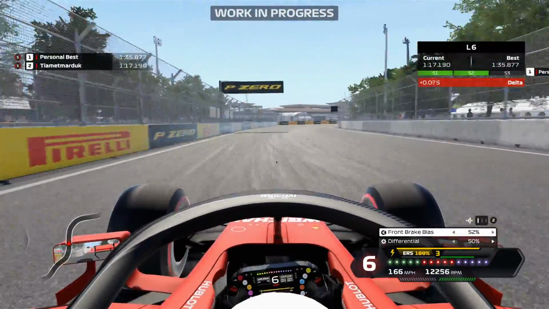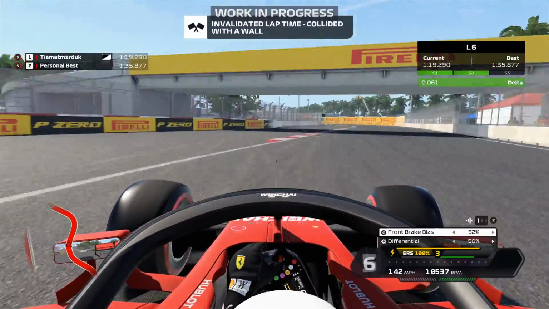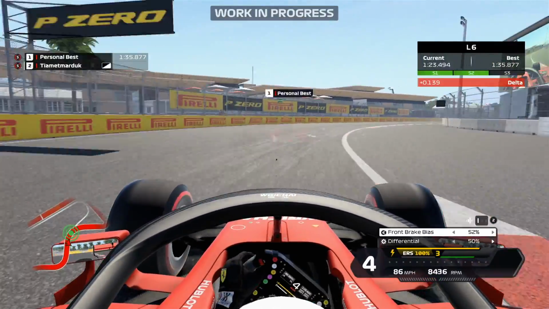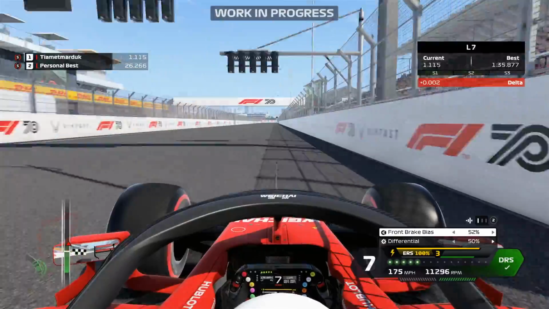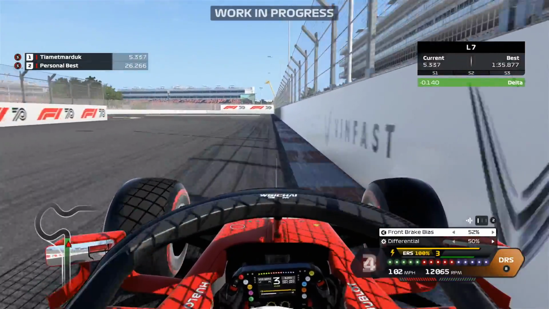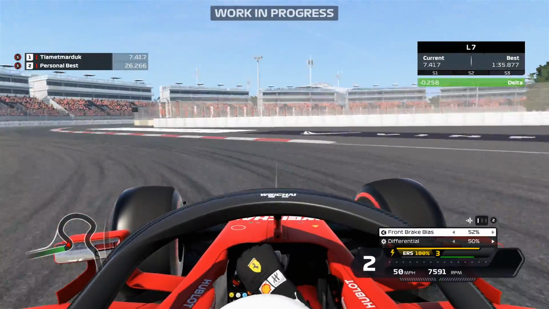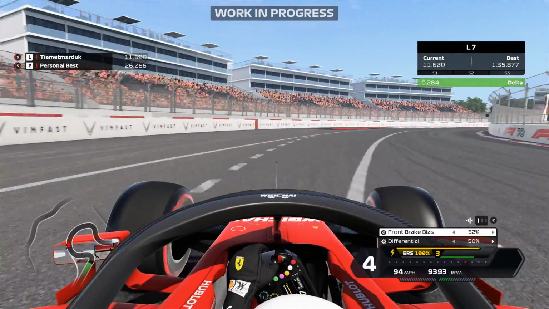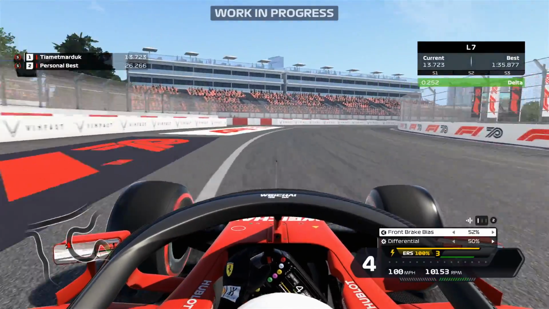Again, hitting barriers. This right-hander here was the bane of my life for about 10 minutes, as I just kept on hitting that on good laps, this being one of them. We follow up with another one. I think we might actually hit that same wall on this next lap. Again, trying to mount the curb here. I haven't learned the lesson of late apex and just missing the curb altogether, but we will get there.